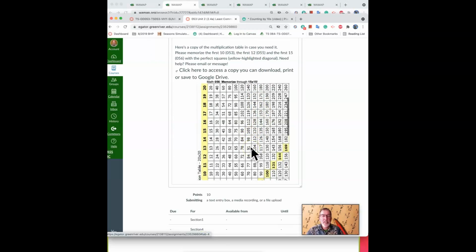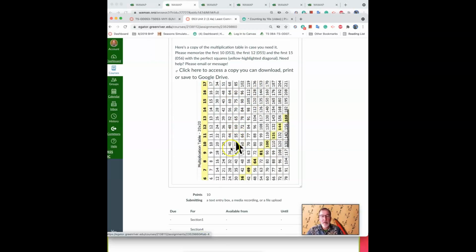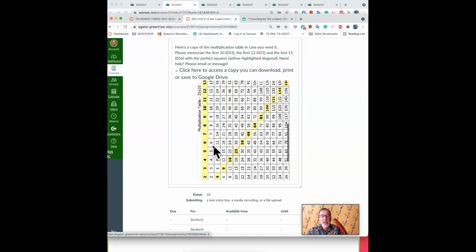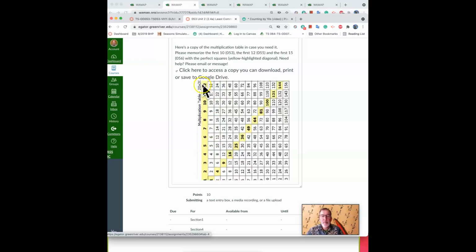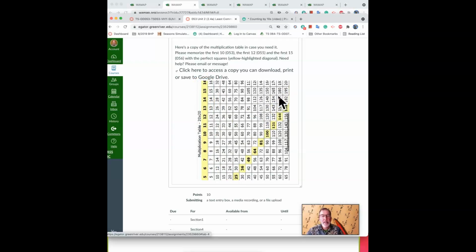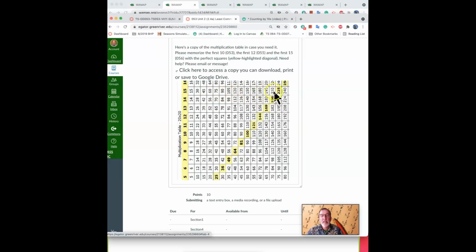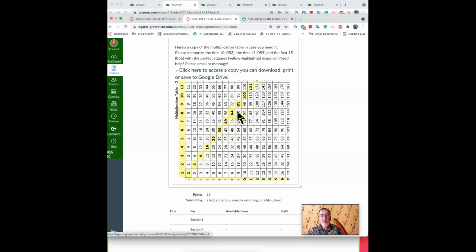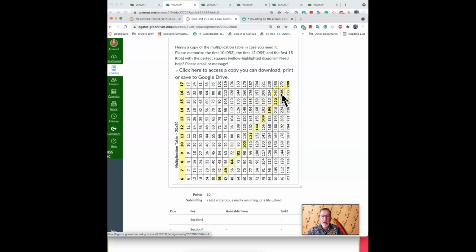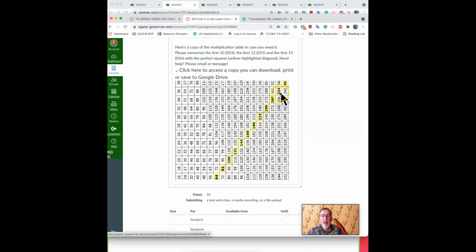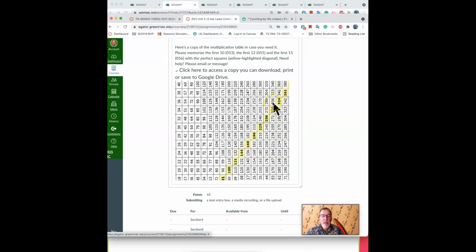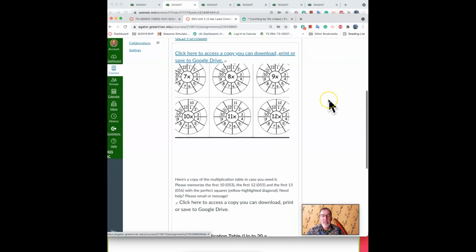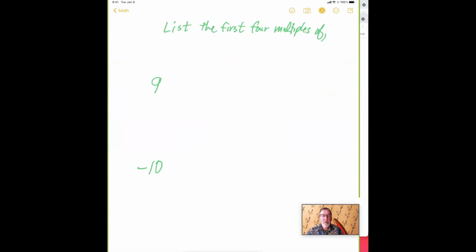And I'm suggesting that the Math 53 students memorize from 1 times 1 through 10 times 10. And the Math 55 students do up through 12 times 12. And that the Math 56 students memorize up through 15 times 15. And then these numbers going down the diagonal, these are perfect squares, okay? And those are also useful to know, especially when you get into geometry and you need to know the squares of certain numbers. All right, so that's just a quick review of this, and let's get to our problem of finding those multiples.